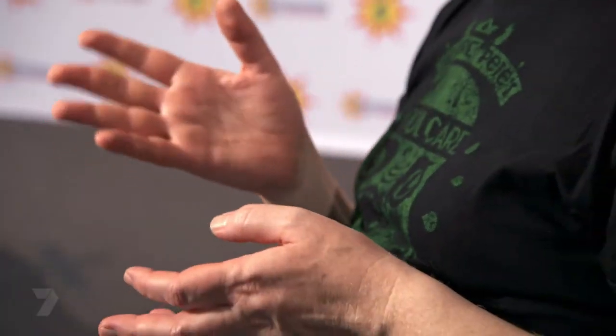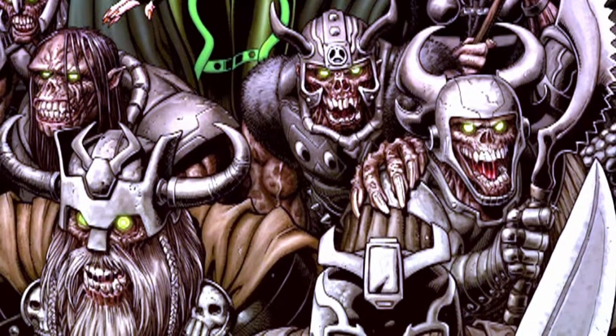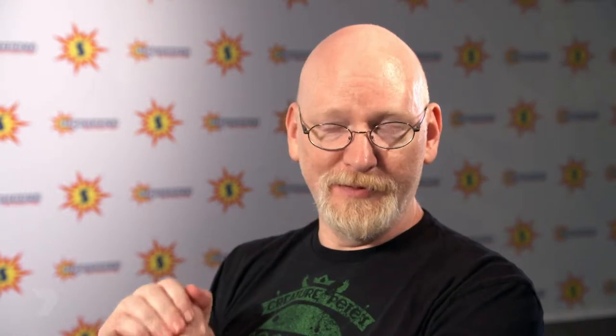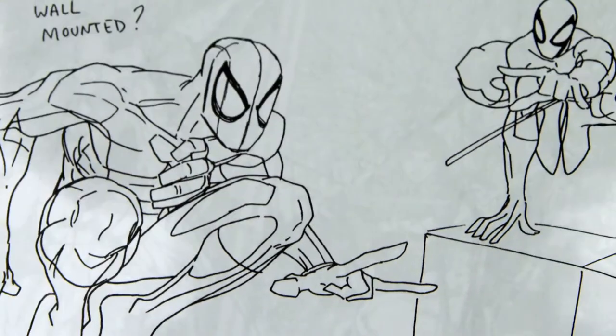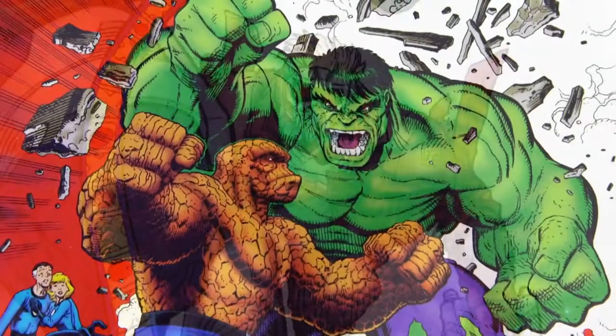I like to use uplighting or very strong lighting when I'm drawing a villain — it adds harsher lines to the characters' faces. Often I will be working on a project I started the day before, because it's easier to work on a piece of paper that already has lines on it. Sometimes a blank piece of paper can be quite frustrating. One of my favorite things about my job is that I get to wear my pajamas all day long. My name is Arthur Adams, and I am a comic book artist.